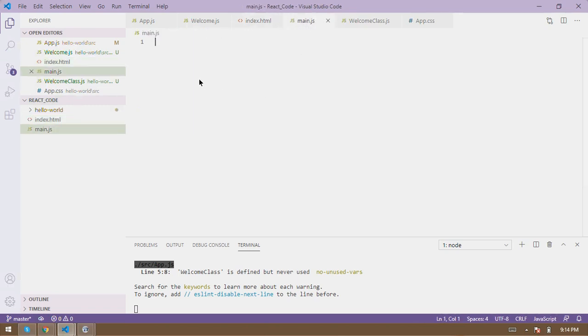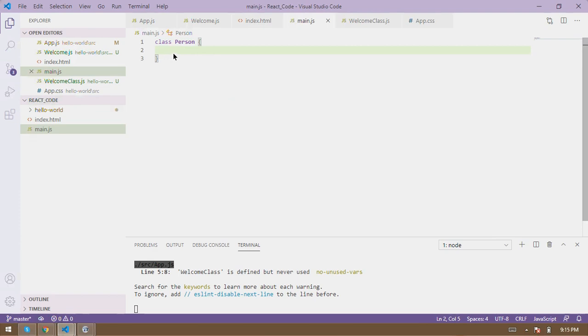Now we are going to understand what a class is in JavaScript. To define a class, we use the class keyword and the name of the class. I'm going to use Person here.